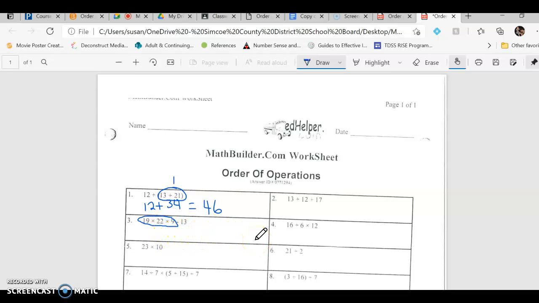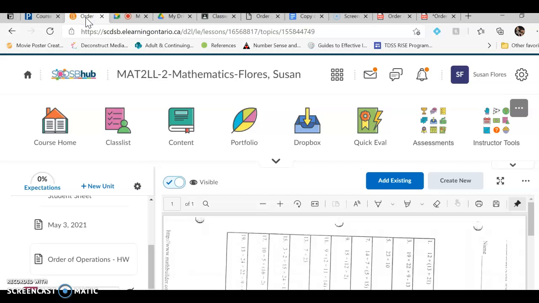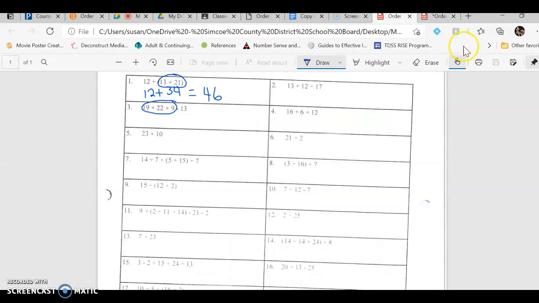So that's the expectation, that you at least show me one step in order of operations. Now, once I'm ready to submit this assignment, this is where you need to go. How do I submit this assignment once I've completed it and saved it? You need to save it, so you've already saved it. Once you start writing on it, you just have to click save again, and it'll take you right there, and then you'll have your saved answers and your saved work.